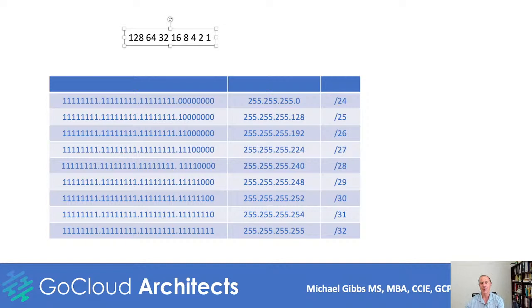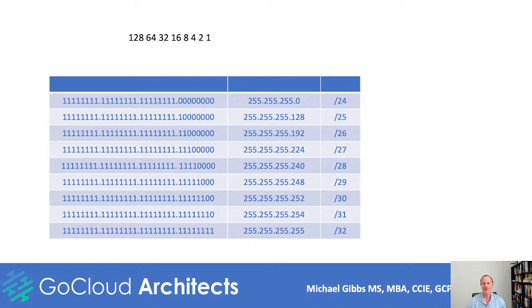If we steal 1 bit of subnet mask, we add a 1 here. So while a /24 is all ones, all ones, all ones, and then zeros, a /25 is a subnetted Class C. We took a bit of host bits and we stole them and gave it to the network instead, so we have more networks. So what does 128 look like? We've got 1 bit here, and then the rest is going to be zeros. So add 1 bit to the 128, and when I ask you guys to calculate the subnet soon, you're going to see why this is important. We've got a 128. So that's a /25.